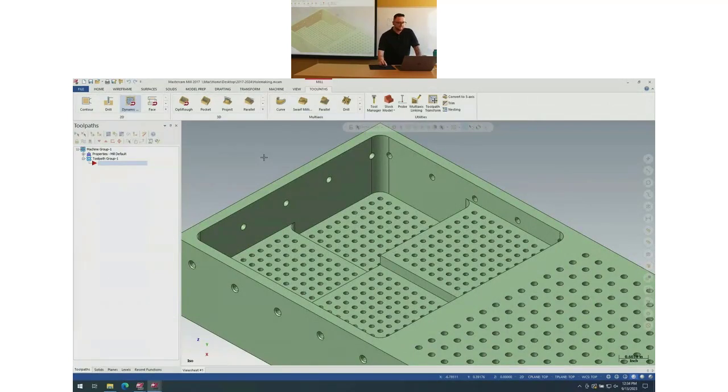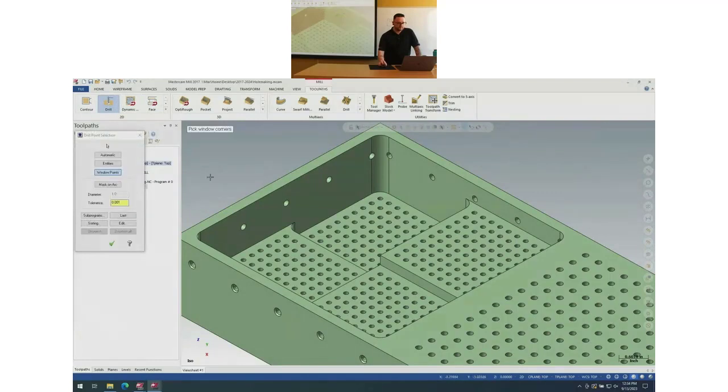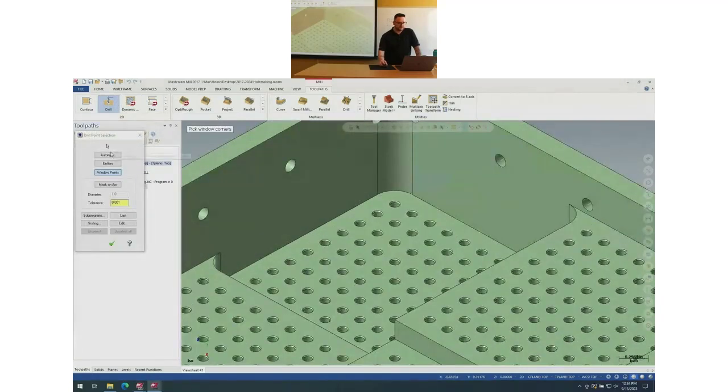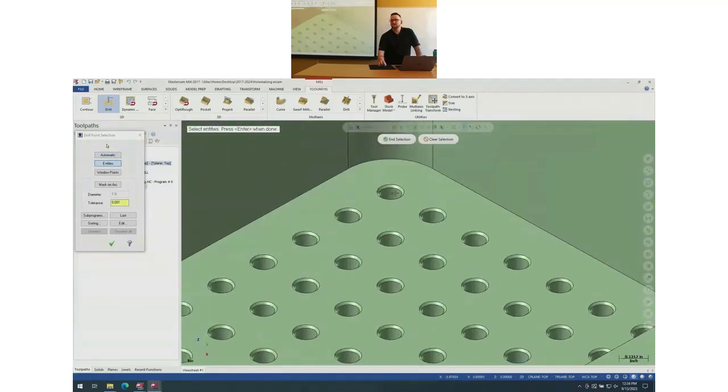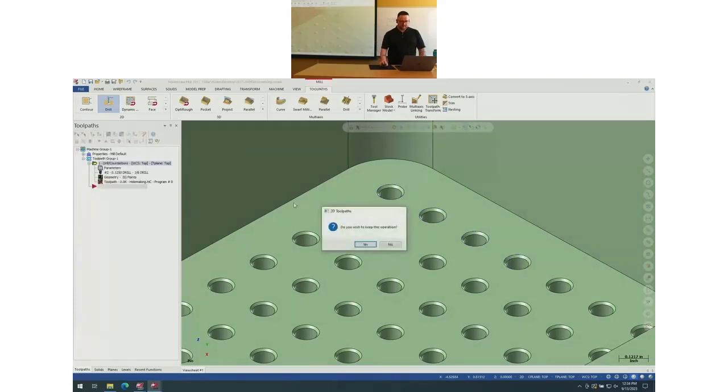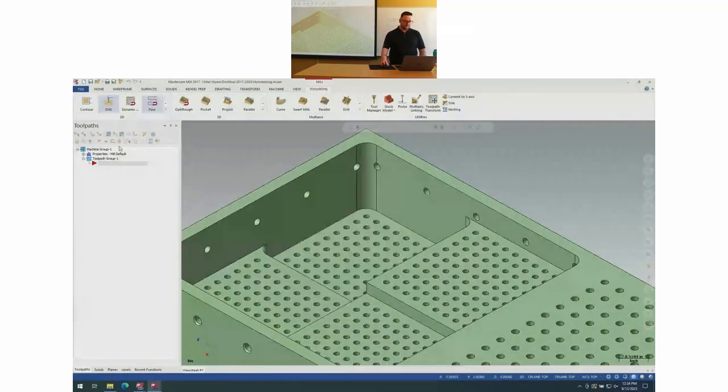The problem with that is if I go to drill and I'm trying to select things here, I can use my automatic selector, I can use entity selection, and I can't window select. I can't pick a bunch of these at once. I'd have to go one at a time and pick every one of these holes, and then I screw up, and then I got to clear it, and then I got to do it again, and oh, the time is bad. So how do you get around that? You use wireframe, right? But that means that I have to now go through the process of figuring out a level to put this on.